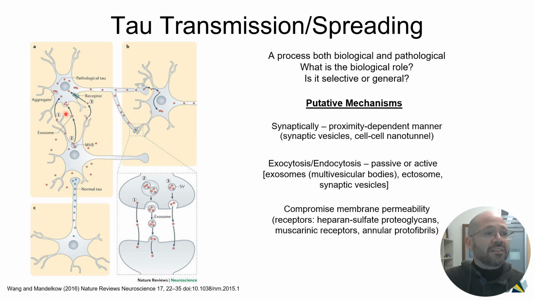But there are several hypotheses. One is that tau is released from one neuron to a neighboring neuron through exosomes, or secreted out, and there are specific receptors that can help in the uptake of that pathological tau. Or it happens through presynaptic synaptic activity, or even membrane nanotubes between cells that are hijacked by these pathological forms, and then they can go from one neuron to the other. It's still unclear whether this is a normal function of the tau protein that uses the same system when there is an increase of pathological structures or not. So further studies are required to understand this spreading or transmission of pathological tau that is observed passing from one neuron to the other.